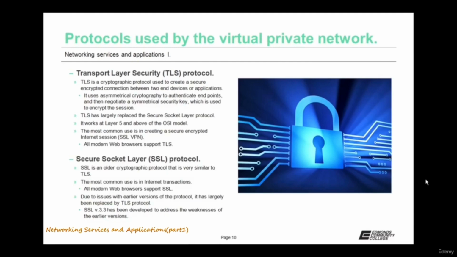Now, I just mentioned Secure Socket Layer, or SSL. SSL is an older cryptographic protocol that is very similar to TLS. The most common use is in internet transactions. Why? Because all modern web browsers support SSL. But due to issues with earlier versions of the protocol, it has largely been replaced by TLS. SSL version 3.3 has been developed to address the weaknesses of earlier versions, but it may never again catch up to its cousin, the TLS protocol.